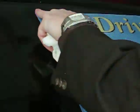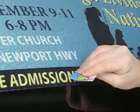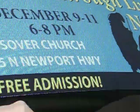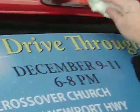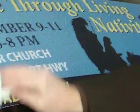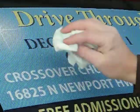And so again, the corners are coming up a little bit because it's still a little bit wet, but I'm pushing it through, and it takes a little bit of time and a little bit of patience, but I think you'll be able to get it. It's a very easy installation. You just make sure all the corners are burnished down like that, and if it's not going down, that means it's a little bit wet underneath it, and you just keep doing it until it is dried out. And again, if you could do it maybe in a heated shop, or if you have a heater in your garage, it would be a little bit easier because the cold does prevent it from sticking on the corners here, on the edges. So again, you just keep on doing it until it's dry enough in between, underneath it, that it will stick to the window.